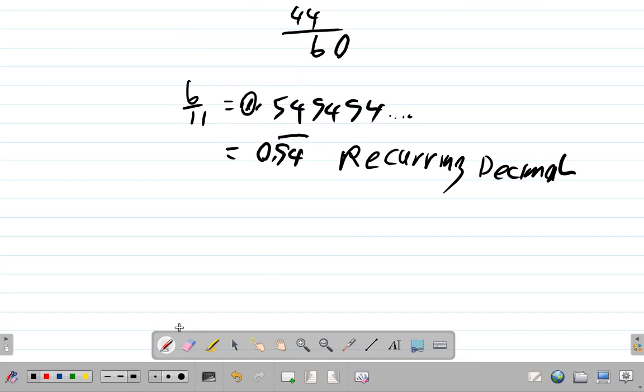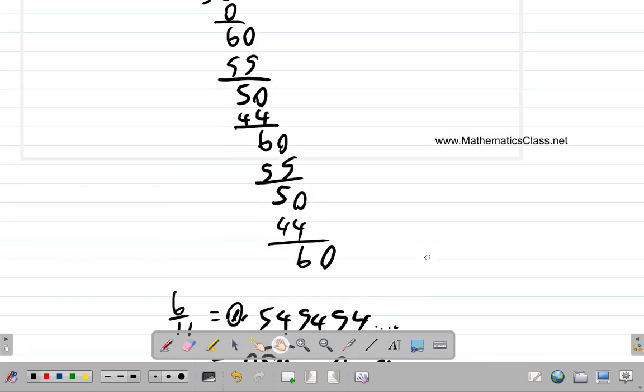Obviously you can't write all that. But suppose you round it off to 2 decimal places. What do you have? You have 0.55, because you stop at the 4, but you see the number to the right of the 4 is a 5 or greater, so you go back and add 1 to the 4. And you get 0.55. Right, that's all. So this is what you call a recurring decimal. It reoccurs, it keeps repeating itself.